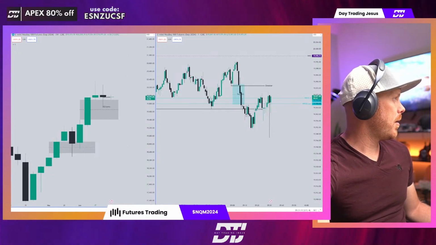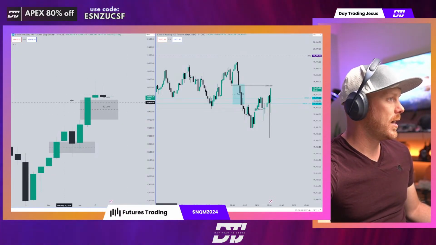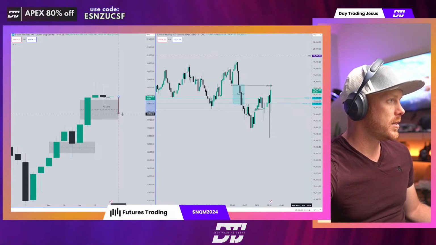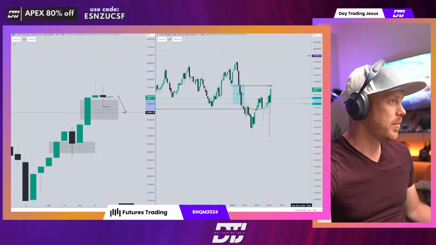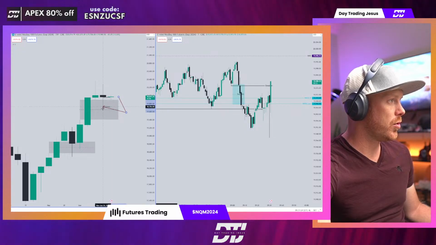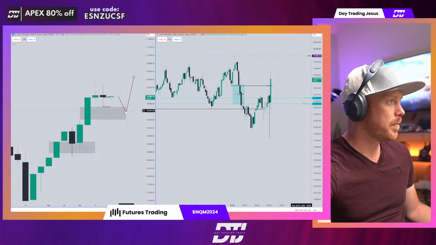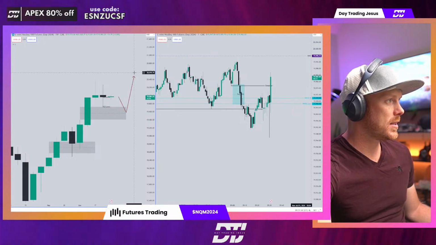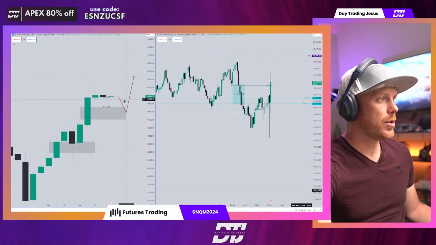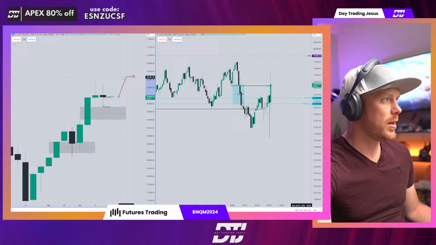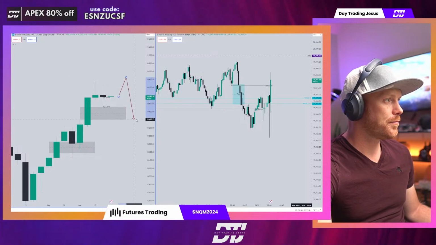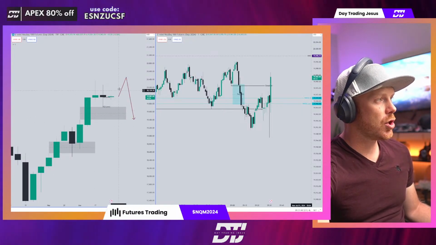If I were to give an idea, kind of what I would want to see is something where we would break into the lows of this and then go higher. I would like to see something like that. So tag into this fair value gap again and then move higher. That's kind of what I would like to see. It could be the complete opposite. That's if we're bullish. If we're bearish, it could look something like this. Okay, that's on a weekly time frame.